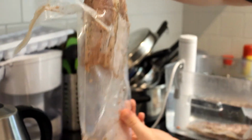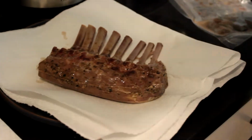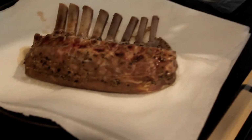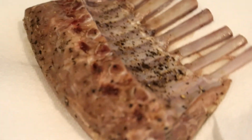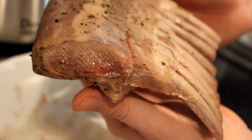Prepare several layers of paper towel to soak up all the blood and residual liquid, because in order to make a perfect sear, you must make sure your meat is completely dry. Again, this might be the moment that you start questioning yourself, is it really cooked? It doesn't look like it. But you know it's fully cooked when you can see the meat can fall right off the bone.